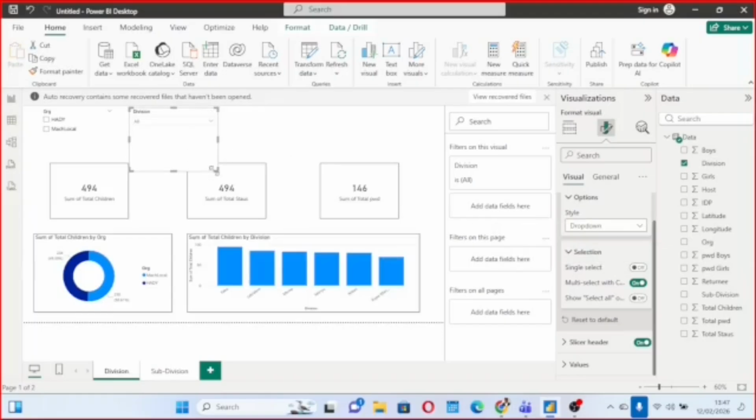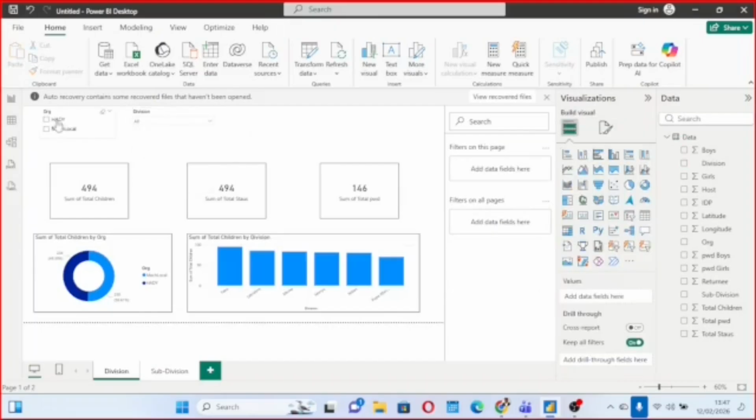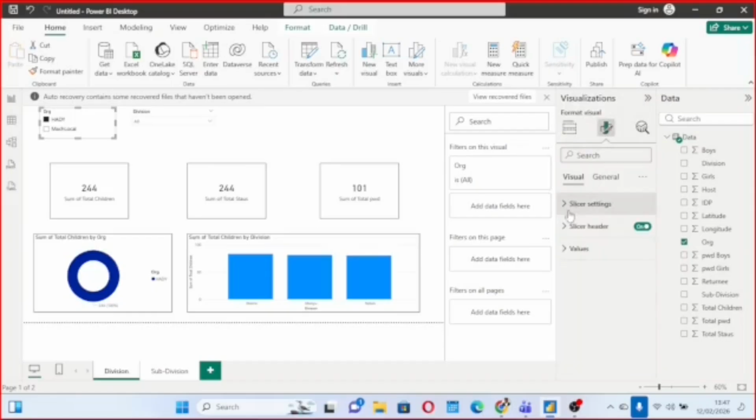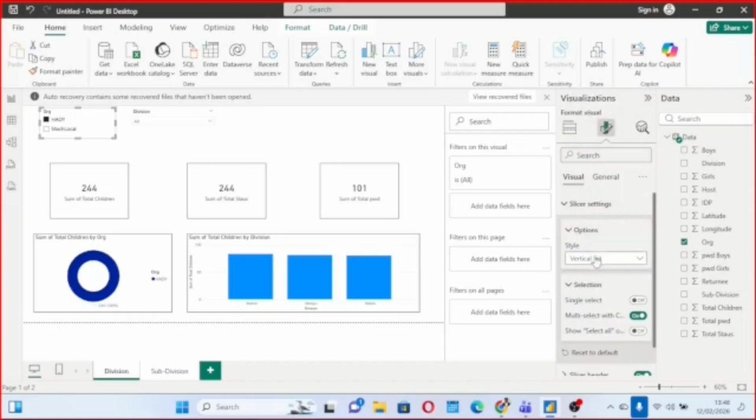The moment I make it a drop down now, it allows me and gives me space. So if I click here, this small button here, you see that all becomes a drop down. I'll click that off. I want this to also have the same flow, drop down. So I click my drop down. Perfect. This is good because it gives me space to work within my document.